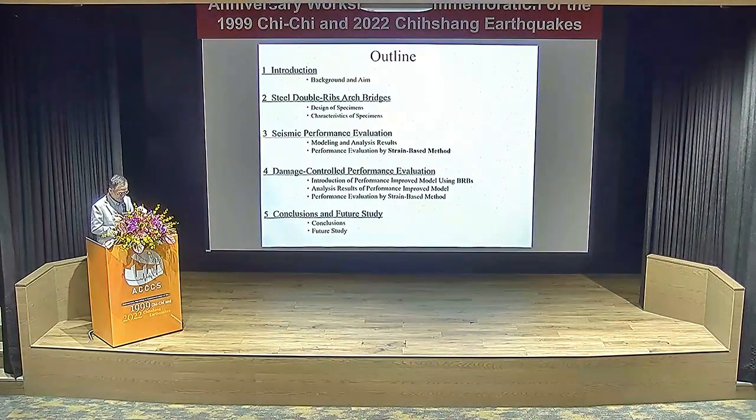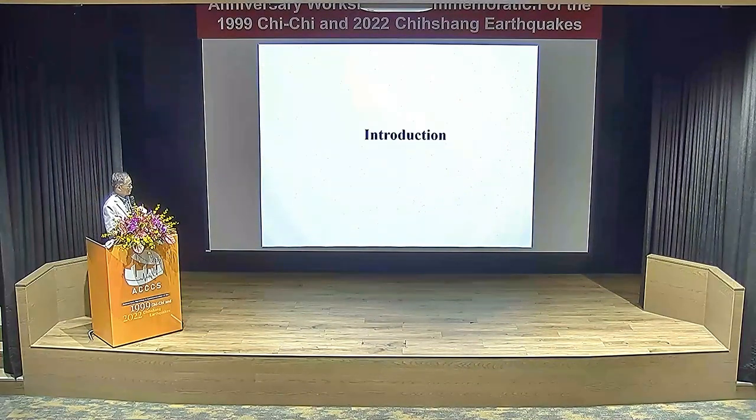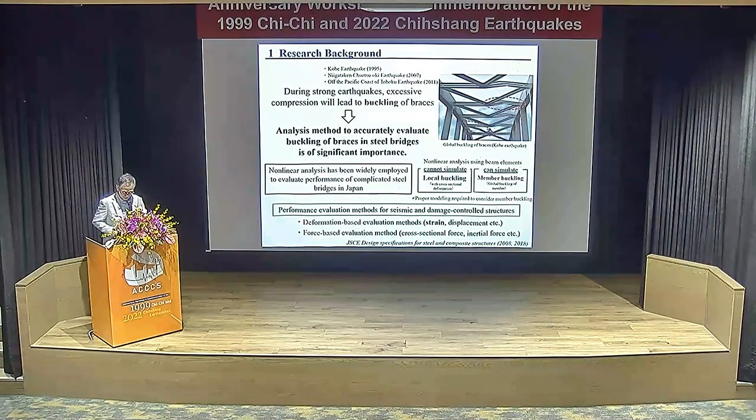Here is the outline of my talk. First, introduction, and second, introduction to steel double ribs arch bridges we used for analysis and evaluation. The third is to show the process of seismic performance evaluation. And then we use the BRB to improve the performance of this bridge, and also make some evaluation. And finally, the conclusion and future work.